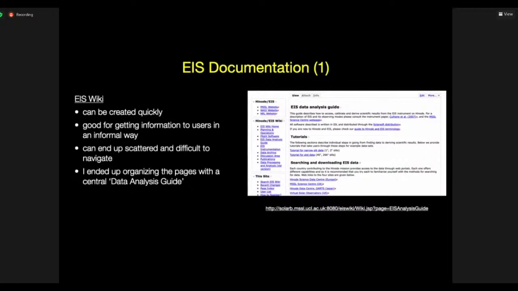And so still all the original information is there. I'm giving links to it, so it makes it easier for the new user to read it. Amongst other things, this wiki page includes the tutorials, which I recommended on the previous slide, taking you through the steps of how to analyze the data. I still think the wiki is a very good way to go for an instrument team due to the ease of being able to edit the pages. But I think having your data analysis coordinator oversee it is a recommended way to go.